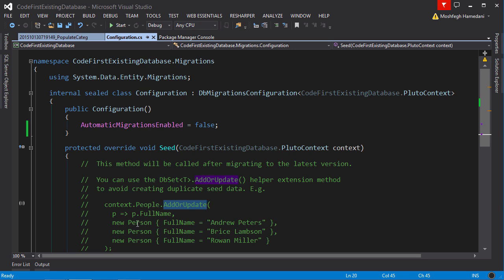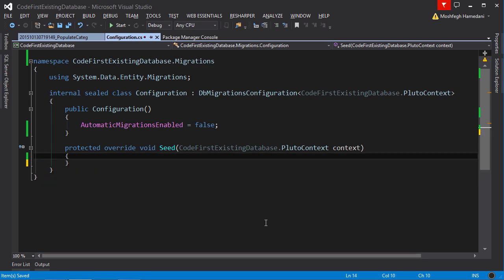The first argument to this method is a lambda expression that specifies the properties that should be used to determine if the record should be added or updated. So this example is using the full name of a person object. And based on that, if there is a person with full name Andrew Peters, it would be updated, otherwise it would be added.